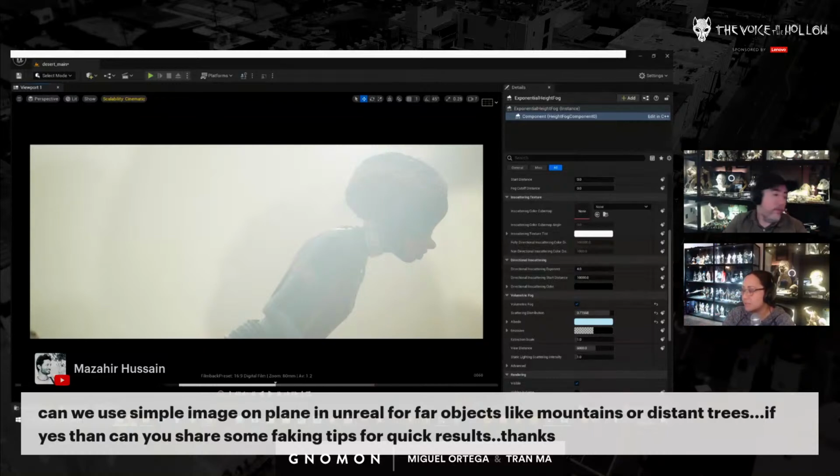But if you wanted to do something like that, you could put a plane, and if you didn't want it to be affected by lighting, you could change the settings, make it emissive. But I probably wouldn't do that anymore in Unreal. It just changes how we work.